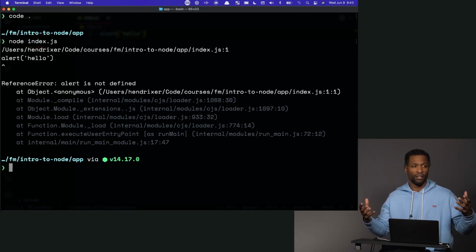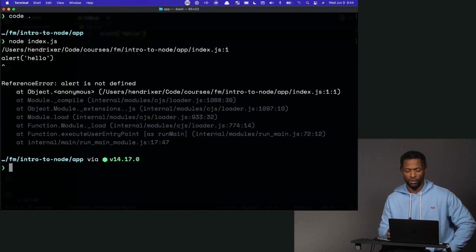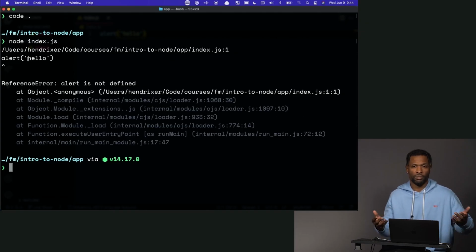Node doesn't have a user interface. There's nothing visual to Node. It's running on your operating system in the background. There is no CSS. There is no DOM. There is nothing visual about Node.js. It's an OS level language. So we don't have access to something like alert. And even if we did, what would you expect it to do? Would you expect to see a notification pop up on your computer? Because actually that would be pretty dope and someone should make that if they haven't already. But no, it doesn't do that.